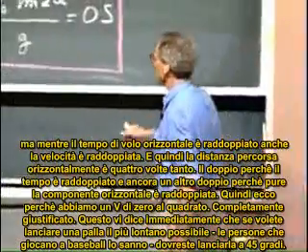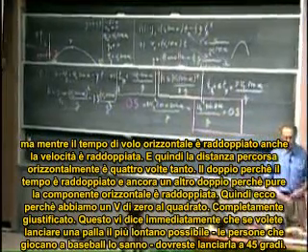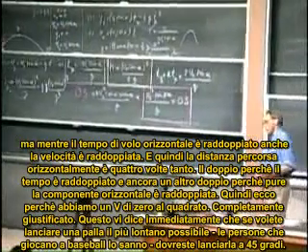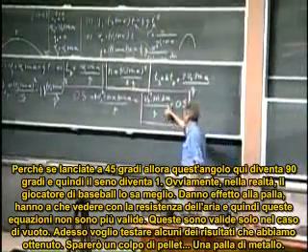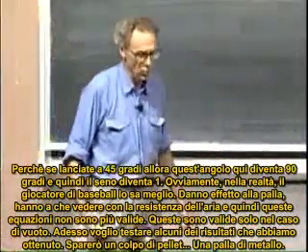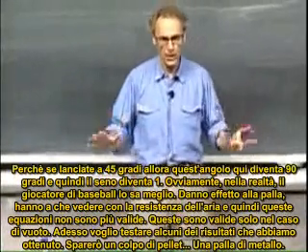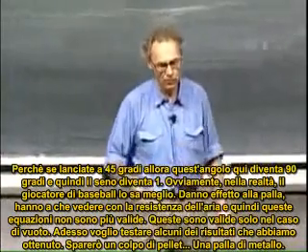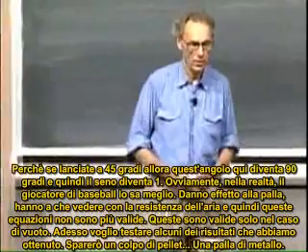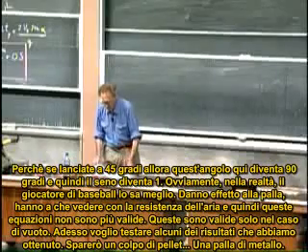This tells you immediately that if you want to throw a ball as far as possible, people who play baseball know that, you should do it at 45 degrees. Because if you throw it at 45 degrees, then this angle is 90 degrees, and the sine of that is 1. Now, of course, in reality, a baseball player knows better. They give effect to the ball, they deal with air drag, they spin the ball, and then these equations are not valid. This is only in case we deal with vacuum.